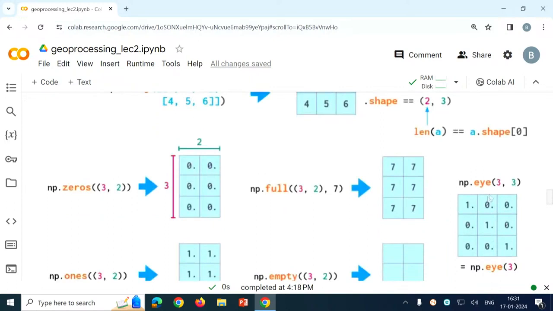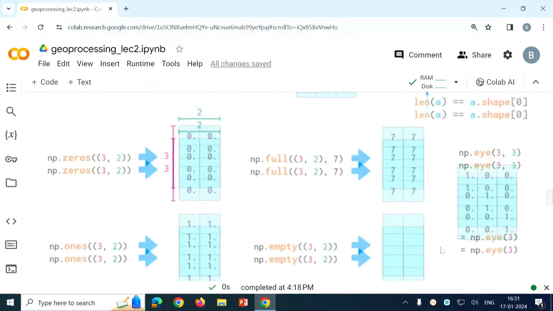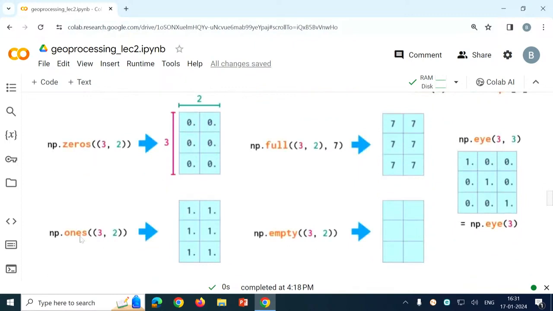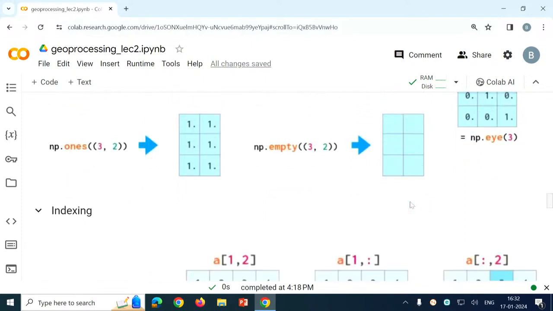Similarly, np.eye is a function that creates a diagonal matrix, np.eye 3 cross 3. It creates an identity matrix of 3 cross 3. Similarly, there is a function called np.ones. It creates an array with values 1. Empty creates an array with empty values, or very low values. Similar functions, whatever we have discussed, are all available.